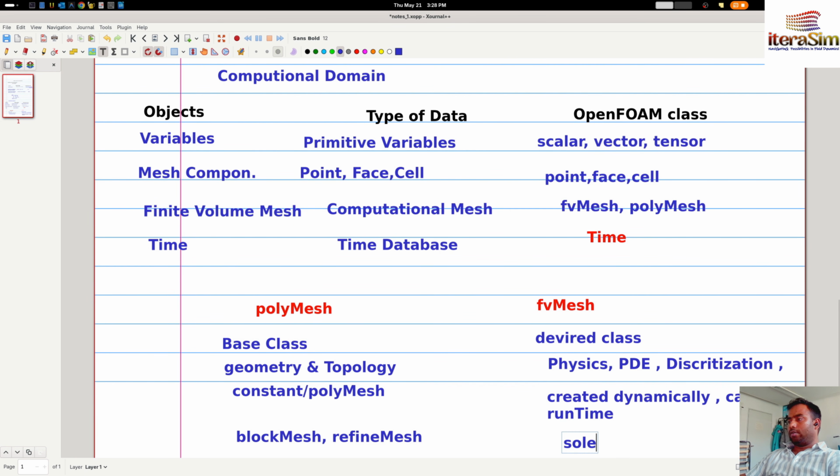But if you are discussing solvers, or sometimes post processing of fields, like the U field, V field, temperature or other fields, then the fvMesh is being called. I think you have understood till here the difference between the fvMesh and polymesh.